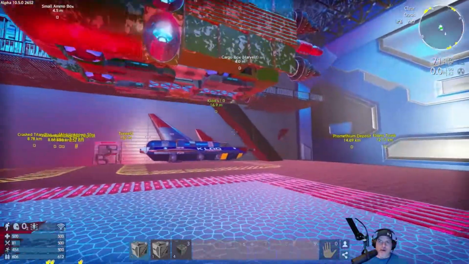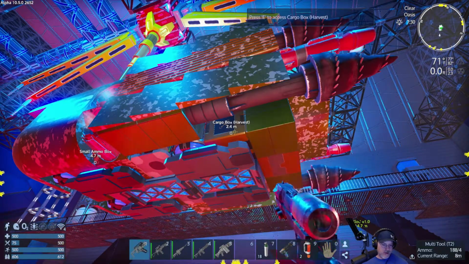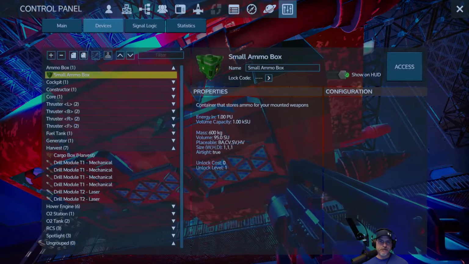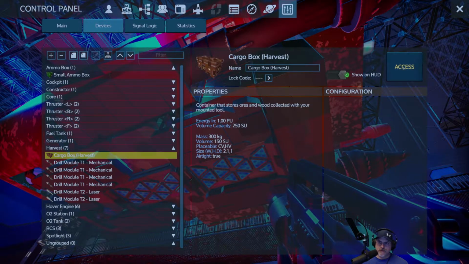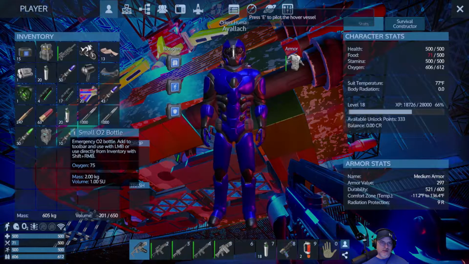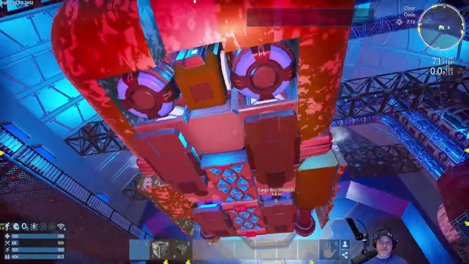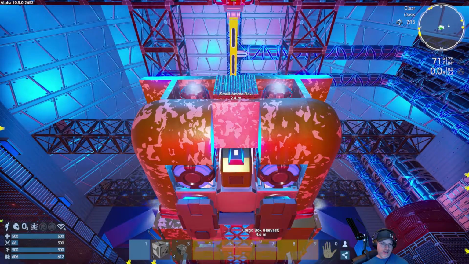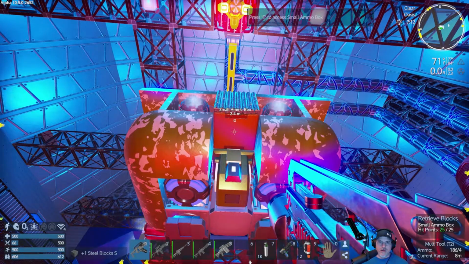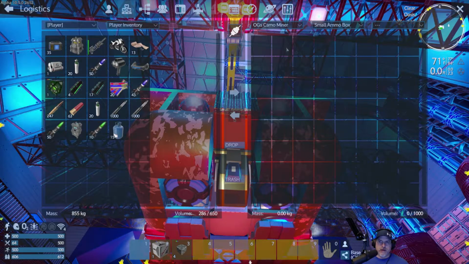Okay, so here's what we're gonna do. Where the harvest box currently is, that's empty. Pop that out of there, and we're gonna put the ammo box in there. Okay, so that takes care of that. Now, let's take this off. And we'll put these back in our inventory for a moment.